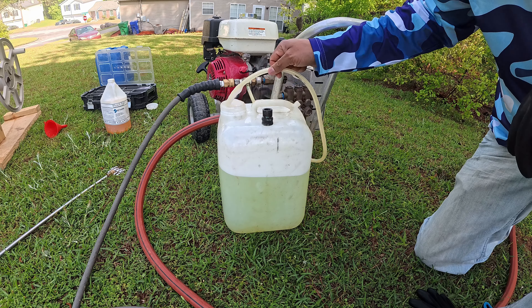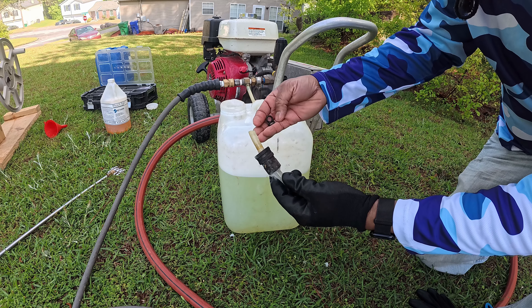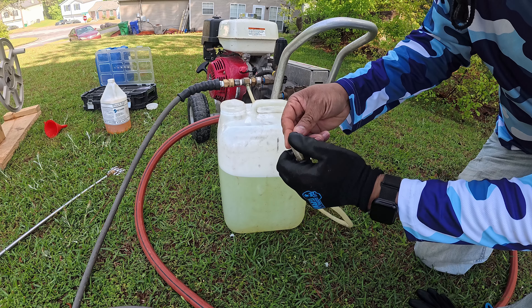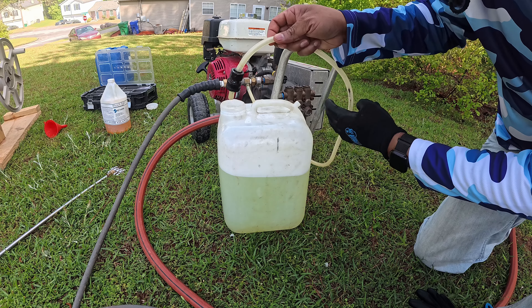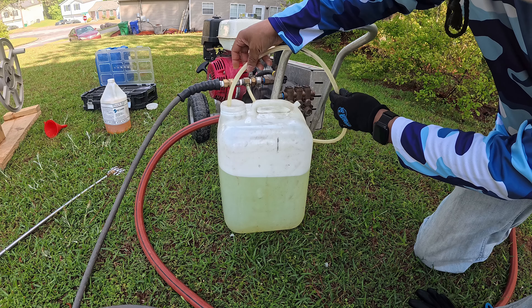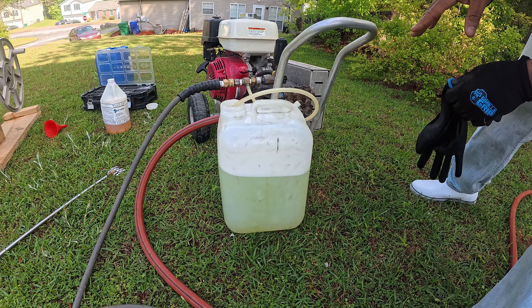What you need is a couple of O-rings and a connector that you used to have on your machine or something like that. So what you do — you pull the hose out. You put an O-ring right here somewhere in the middle, or where you want this piece to go. Because what we're going to do is slide this piece on, and then we're going to take a couple more O-rings and put them on top of that. That's one — I'm going to put two on here.